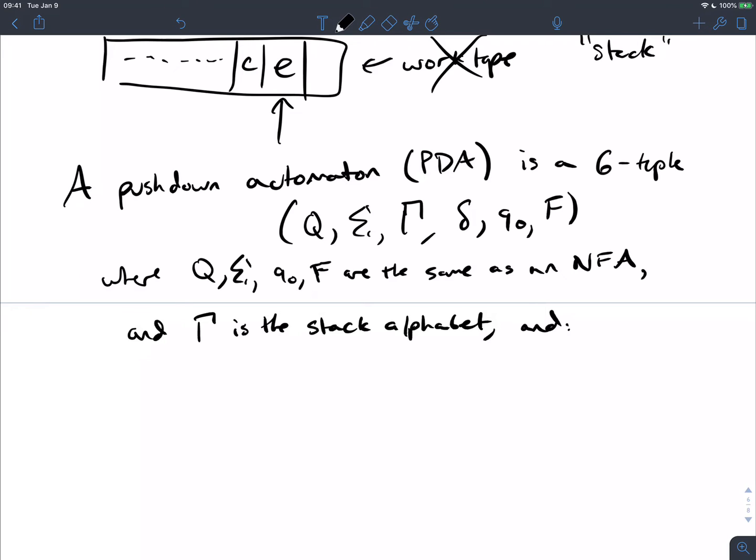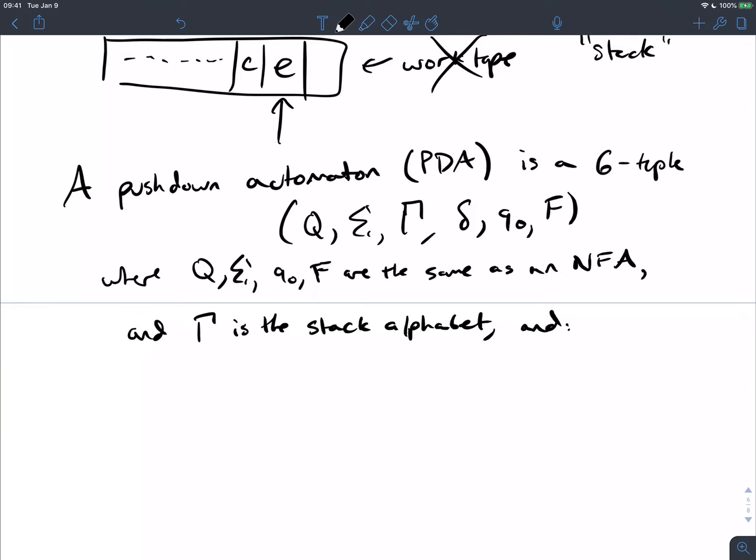Okay, well, let's see. This is like an NFA, so we have states and we read stuff and then we go to other transitions. But now we have to account for this pop and push business. So we have to fix right now which one is going to indicate the pop and which one is going to indicate the push, or not doing either one of them. So of course I need to figure out which one I am going to do first. Should I do a pop first or should I do a push first?